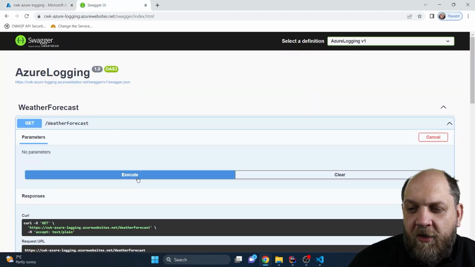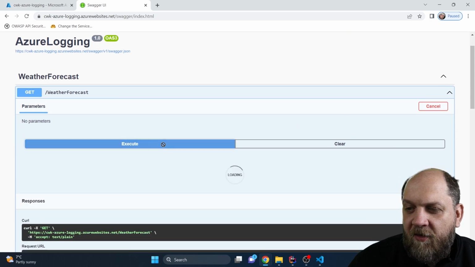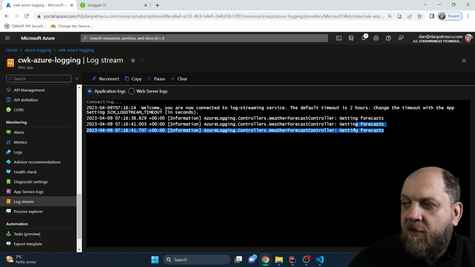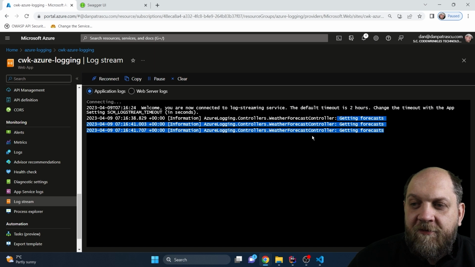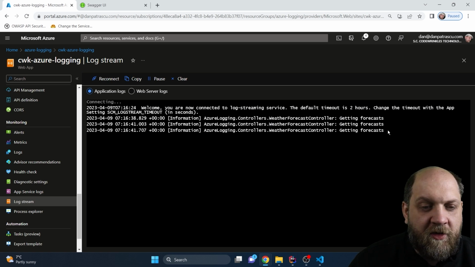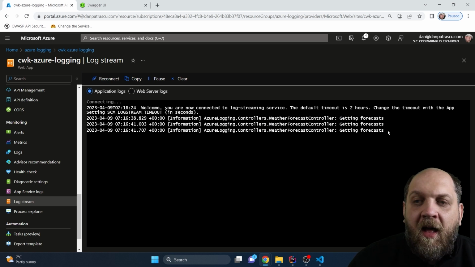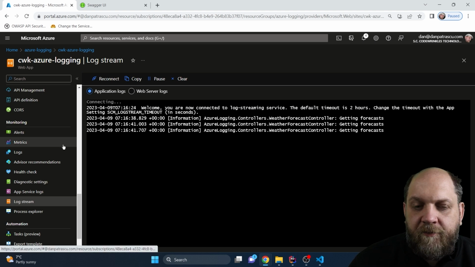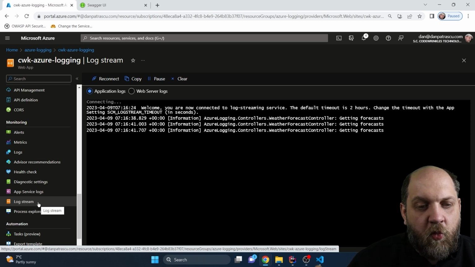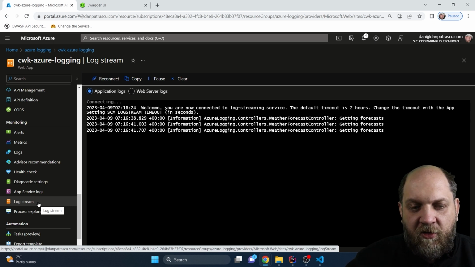So let's go here to the Swagger UI and let's try to execute this and execute this and execute this. Now let's go back, and guess what? You can see this here in real time. And that's obviously very easy. I use this a lot when it comes to debugging, or when we have some bugs or things that we don't really understand exactly how that happened. I always come here and I tend to enable this type of logging, go to this log stream, perform a request, and see exactly what gets logged into this console. It's obviously much easier, as you will see, than going and trying to find your way through lots of queries in Azure ApplicationInsights.